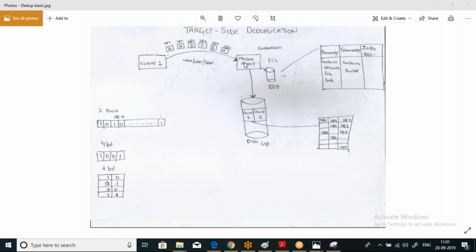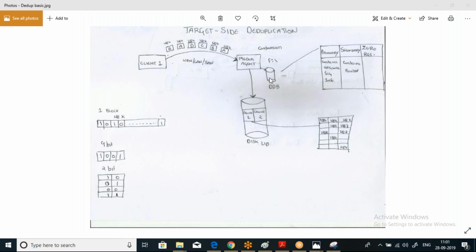Now this signature will be sent by the media agent to the deduplication database for comparison. But this deduplication database is blank for the very first time, right? It does not have any information. We have just created the DDB. We'll see how to create a deduplication database, but it is blank right now. So the DDB will say that it doesn't have the signature information which was sent. The media agent will understand that this particular data block has never been written to my disk library. So this data block will be written to the disk library, and the signature information of this data block will be noted down in the deduplication database.